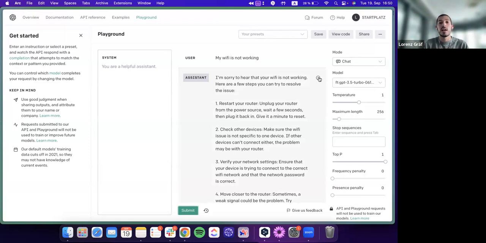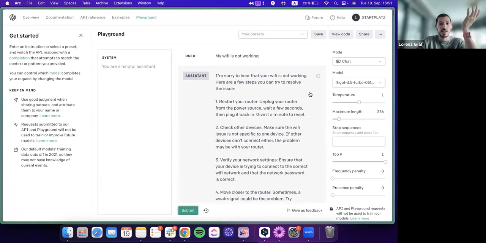And then you can start preparing your data set, which is the hard part. Training your data set is the hard part because the higher quality it has, the more impact it's going to have on your fine-tuned LLM and the fine-tuned output. Because if you have a low quality data set, then you're actually going to make your fine-tuned model rank lower than the base model, which is GPT 3.5. So in order to improve it, you've got to make sure you have high quality inputs and outputs for the data set.